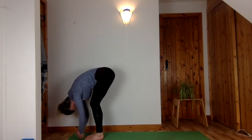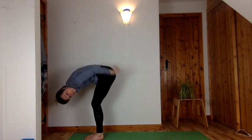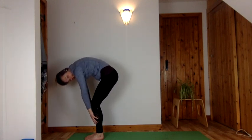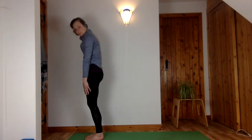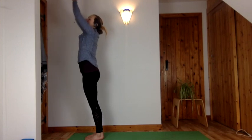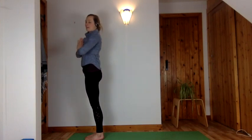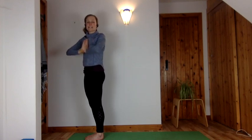And then gently rolling all the way up as if we're stacking one vertebra on top of the other. Those knees can be bent as we roll all the way up. Raising the arms above the head and bringing the hands together at heart center, pressing the thumbs into the heart space here, really connecting the palms, connecting to the heart.